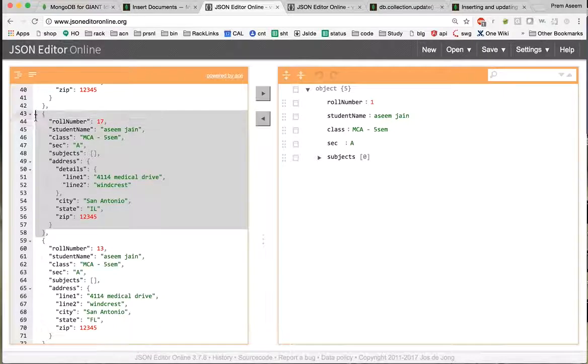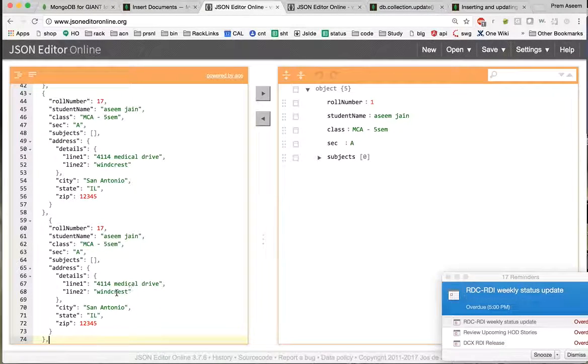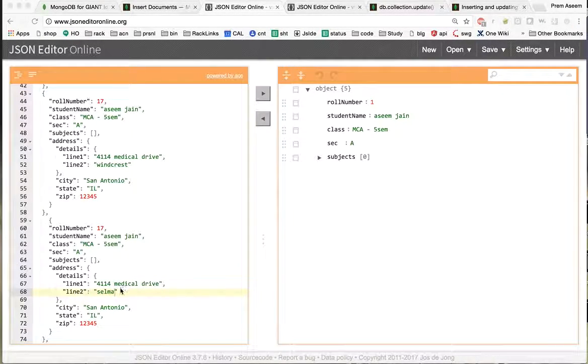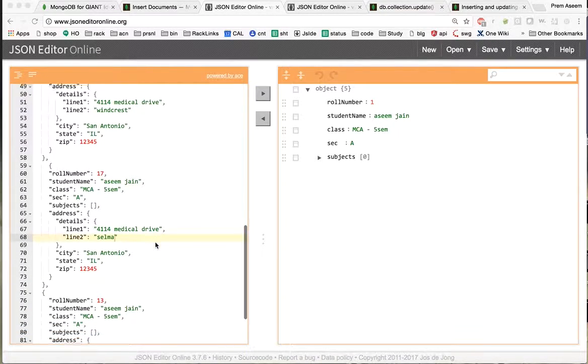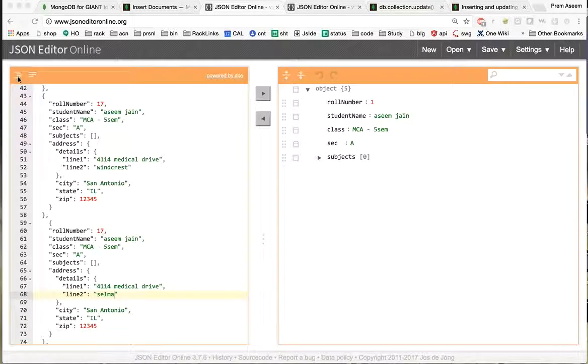Inside the details object, let me just replicate this data so that we can have a little bit more variety. Here, instead of Windcrest we would say Selma. So we have got Selma over here now, and we can try our queries comfortably since we have a good variety of data.